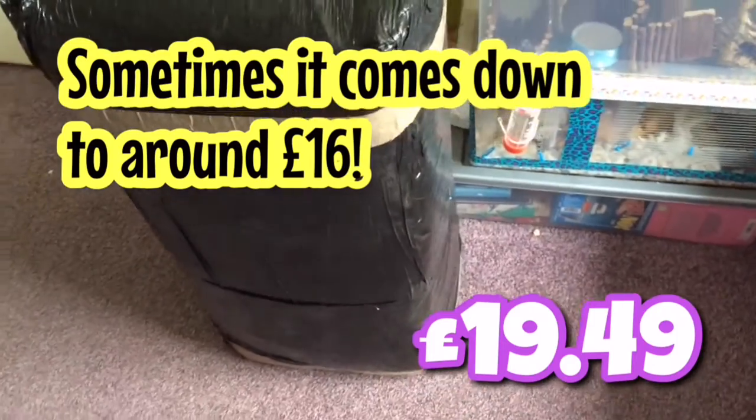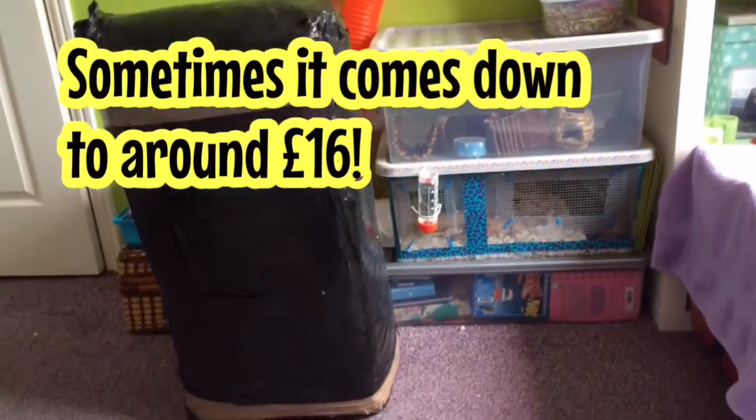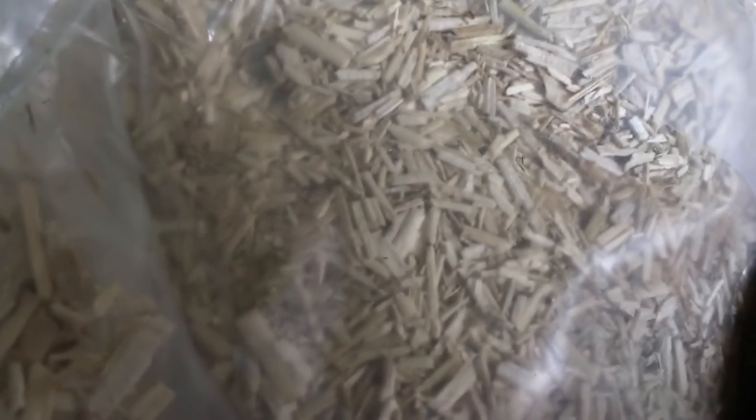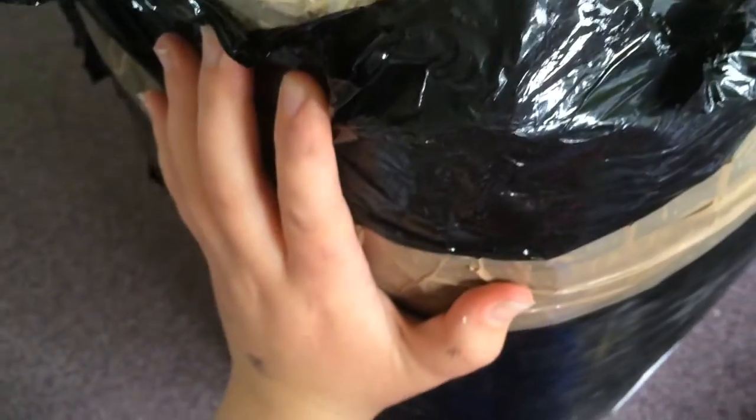Anyway, this is the bag. I'm not sure this is a very good comparison, but that's Iris's cage — she's only on the bottom part just now — and this is the huge bag compared to it. It's probably really compressed. Anyway, let's open it. This is how the bedding looks — it kind of reminds me of Aspen, and you can tell there's quite a lot in it.